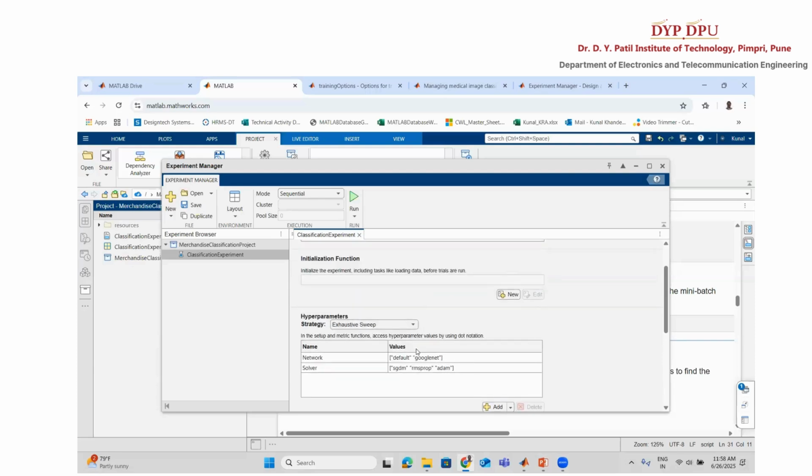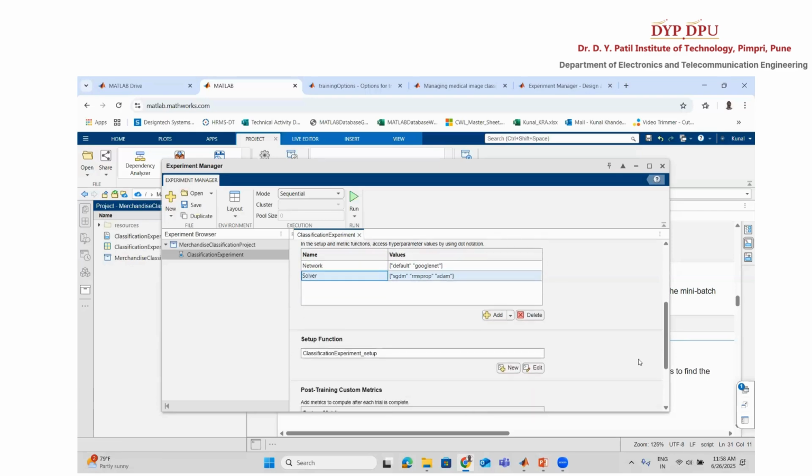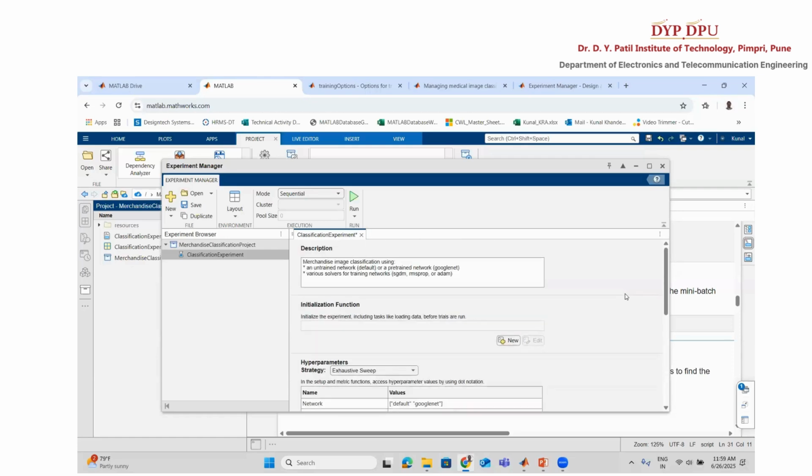Whichever parameters that I want to experiment with, I will be mentioning those parameters over here. So what are they? Network, solver. Now, if you want to add a new parameter, add, let us suppose this is learn rate. Don't edit this, okay? Please do not edit this right now. Learn rate. I can go over here. I can mention that learn rate could be 1e-3, 1e-5, and so on. Okay. And if you want to delete it, click on whichever parameter you want to delete. So we will click on this particular row and we'll click on delete. Is everybody okay with this?